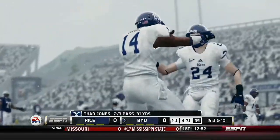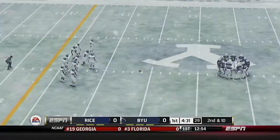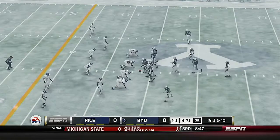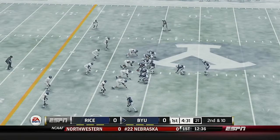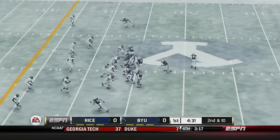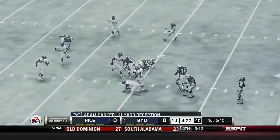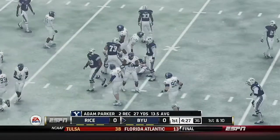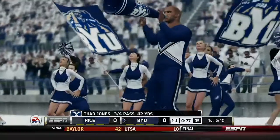Receiver, and he can't make the grab. Number 17 was the intended receiver on the play. That makes it second and 10. Mike 57. Motion. Motion. Fires it out, and down he goes at about the 33-yard line. When you can move the ball downfield in big chunks like that, you've got the defense right where you want it.